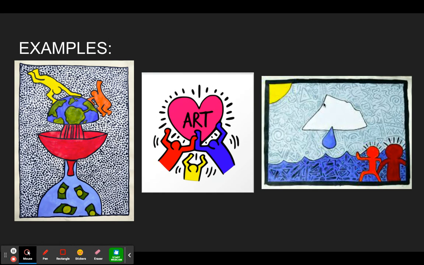This one represents the ice melting in the Arctic, and you can see these people here are very concerned. They've got these, like, I don't think that's supposed to be hair. I think it's supposed to be like, oh my gosh, lines. And you can see that they're concerned that this is melting. You can even do something simple like this, where you just have these emphasis lines on the outside, and you can see here it makes it look like the figures are moving, like this and like this.